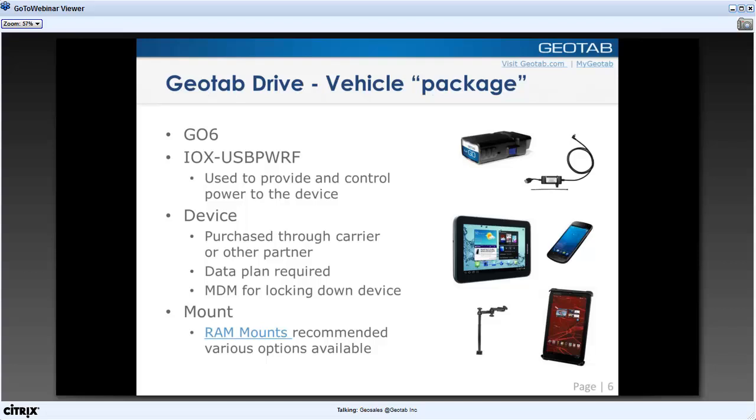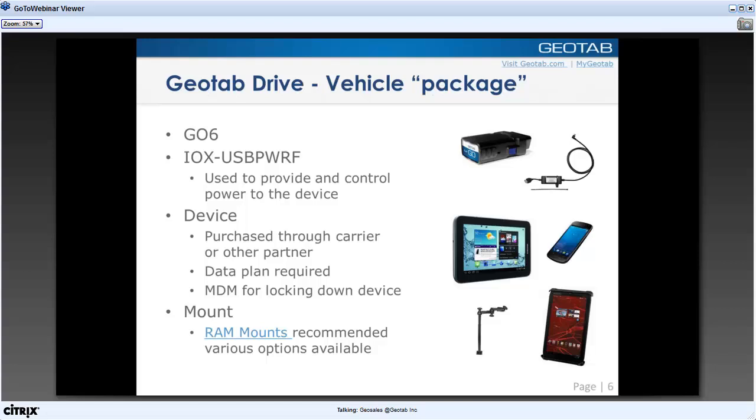Again, my experience with this product over the last 8 or 9 months is that it's best to partner with their cell carrier of choice. The cell carriers know the coverage in the market area where these vehicles are going to operate. They can look at their data plans and come up with the right data package for the Android tablet itself to run that Drive application. I think we're finding somewhere between 25 and 50 megabytes of data depending upon how the different trucks operate.